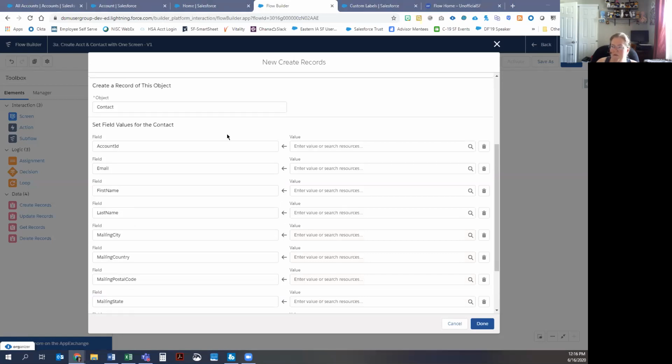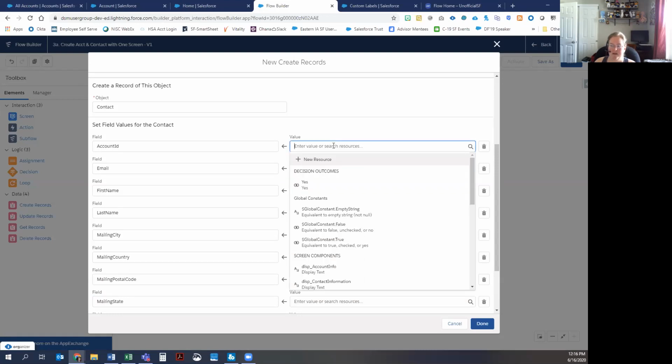And so then we come back over here and we start assigning all of our variables. So this account ID, this is really interesting. How am I going to get that? Because we didn't have an account for me to be able to go look at and pull. The cool thing is that when you create a record in Salesforce, it automatically says, okay, I made this record, it now has an ID. I'm going to hold on to that in case you need it later.